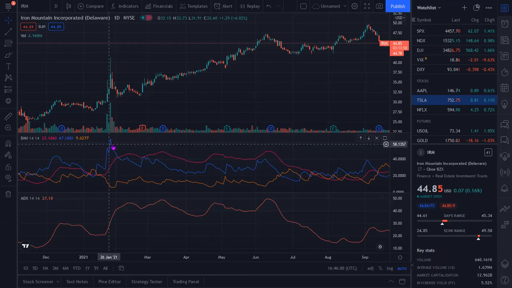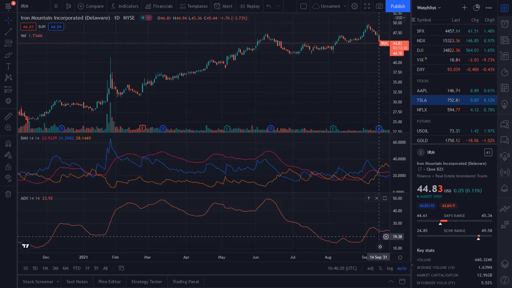When you have the positive DMI here in blue above the negative DMI, that's going to indicate a positive trend. And when the reverse happens, here when you see the orange above the blue, the negative is above the positive, that indicates a downward trend. So first, there's two numbers to consider. There's 20, you can see here's the 20 line, and then 25. Trends are considered absent below 20 and strong above 25.